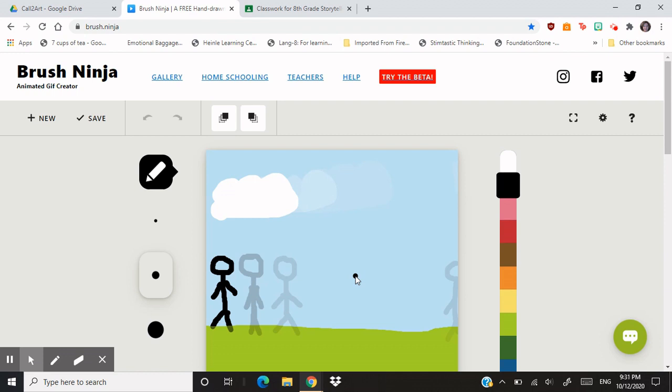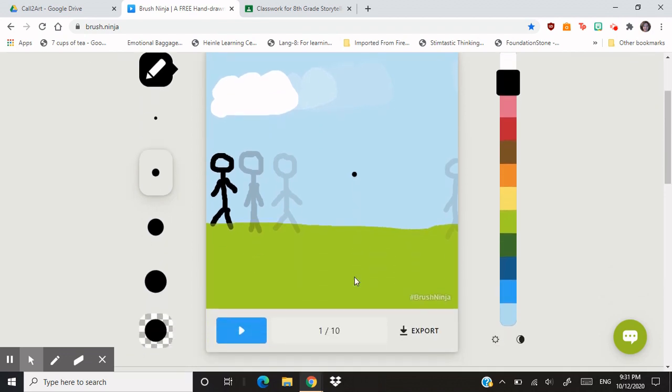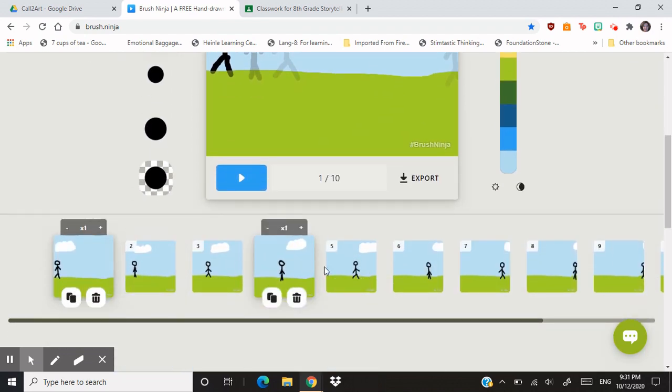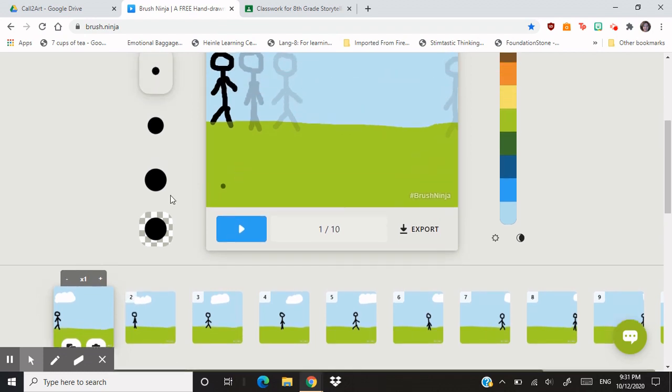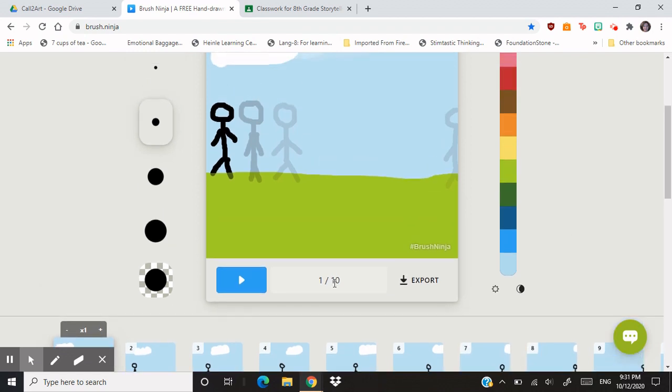And that's really, really helpful when you're teaching something like traditional hand-drawn animation. And then you have all the different frames here at the bottom. And I like that you also have this duplicate frame option. So say I did one where I had a background that I wanted to stay consistent, like I did for this. What I did was I drew the background, I duplicated it however many times I knew I was going to want, and then you go back and you draw your animation over that.